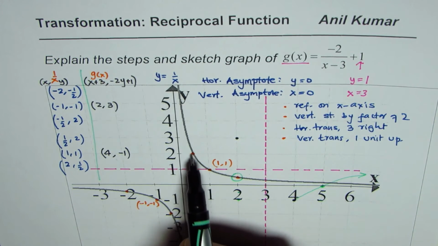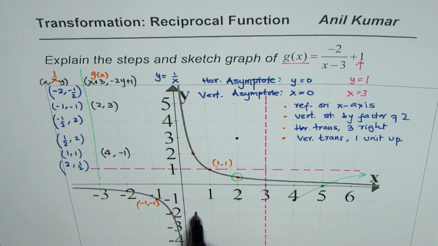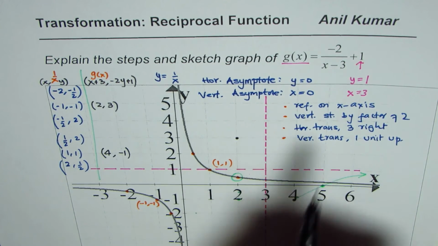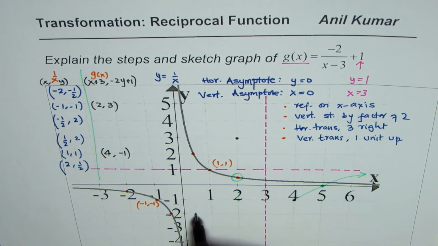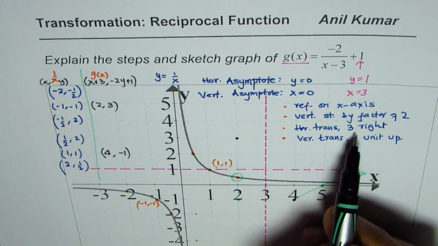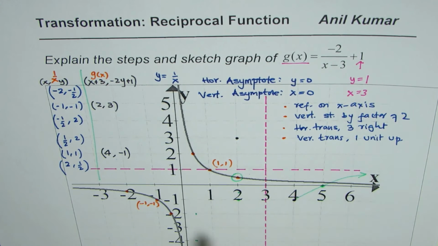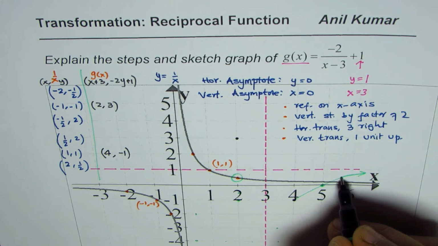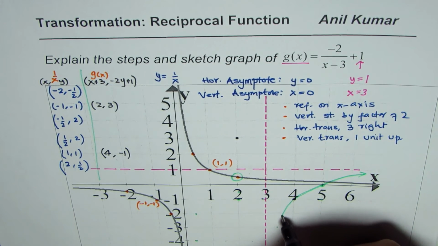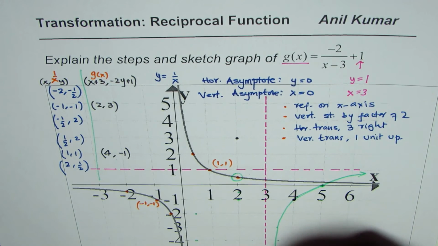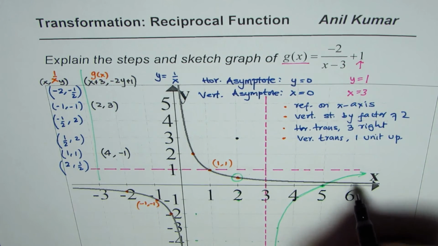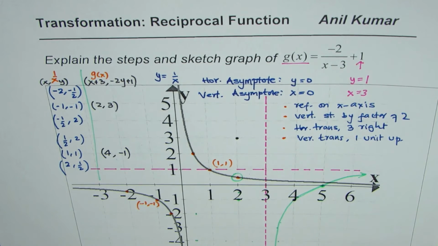So this is it. Similarly, you can do it for the next point. So 2 when reflected gives you -2. Do you see that? That is reflection. Vertical stretch by a factor of 2, -2 times 2 is -4. Do you get it? And then you move it 3 units right, 1 up. So 1, 2, 3, and 1 up. So that's the point. So basically, this part of the graph you have got, right? So you could sketch like this. So that is the transformation of 1/2.